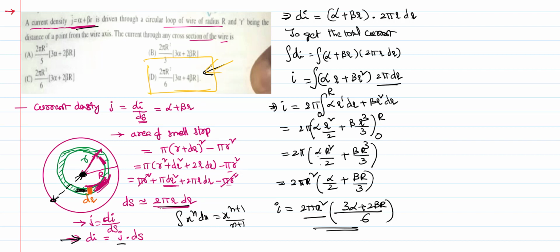To solve this problem, we shall know a few basic things. What is that? We shall know the meaning of current density. Current density is defined as the rate of change of current with respect to a given surface area, right? And we shall also know that we have to calculate first for a small strip, and then extend it to the entire circle by integrating. So if you are familiar with these two concepts and a bit of mathematics, you can simply solve this problem, right?